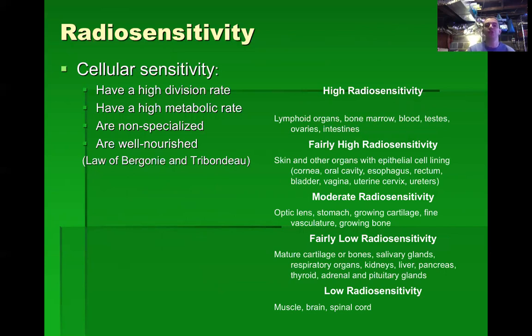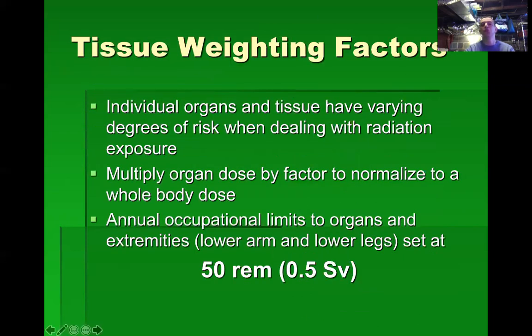Those are the tissues that are going to be most sensitive to radiation. So that's reproductive organs, blood cells. Those are the ones that get hit first and hardest by any exposure of radiation. The flip side is also true, actually, in that cells that don't have these characteristics are very radio resistant, and that's muscle tissue, nerve tissue. Those are the ones that are going to be least sensitive to radiation. So those tissue-weighting factors reflect that fact.